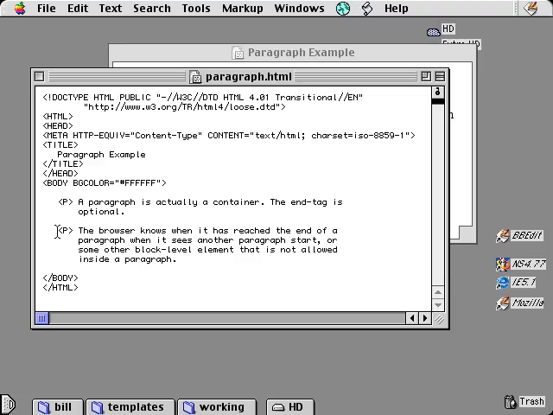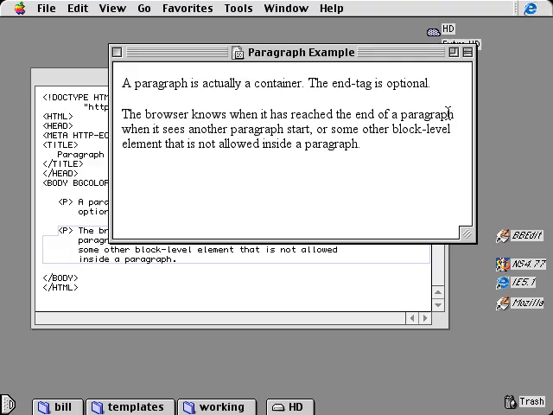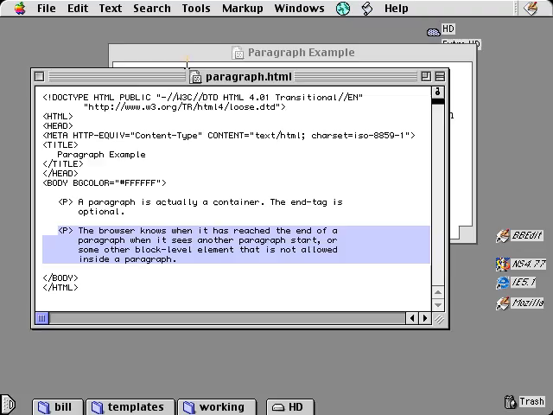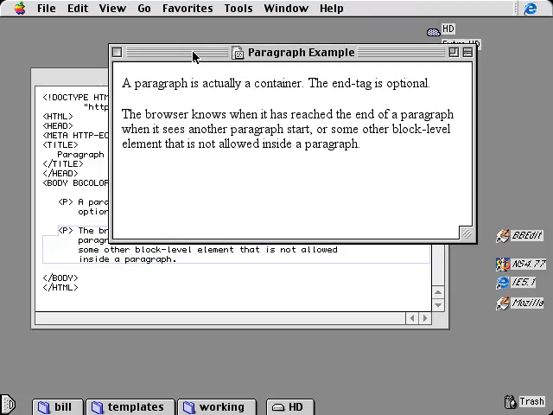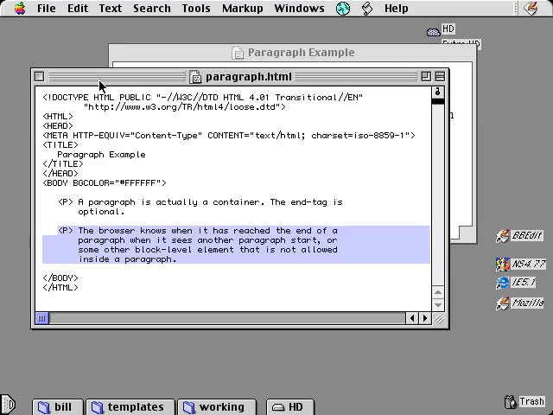In fact, this other paragraph down here, which wraps after the word a and before paragraph, in the browser doesn't wrap there at all, but wraps after that. In the text editor, in fact, it's on 4 lines, and in the browser, it's on 3 lines. This is the same effect at work. HTML sees the spaces in the paragraph, and each space, no matter how much white space there is, no matter what type of white space there is, HTML automatically folds that into one space, and then it rewraps the paragraph however it sees fit in the browser.